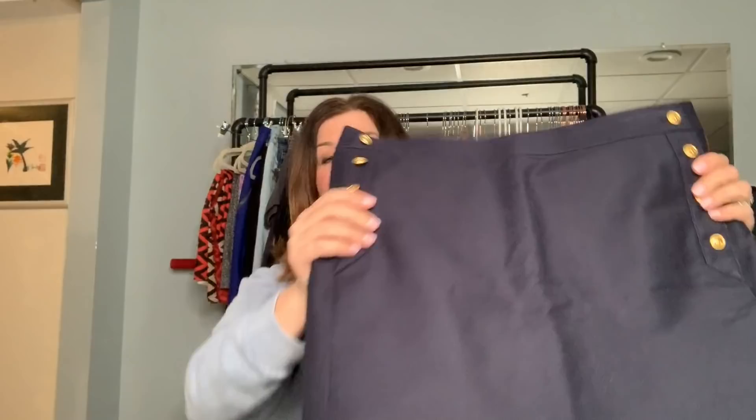I picked this up for my husband — it's just an Eddie Bauer medium. I usually don't pick up Eddie Bauer, but this is such a great shirt for spring. This was a good pickup. And this is a J.Crew skirt that seems like brand new — very nautical-looking with gold buttons. Very classic, very New England. It's a size 6, from spring of 2013. Skirts are just so easy to photograph, easy to store, and they don't take up a lot of room.